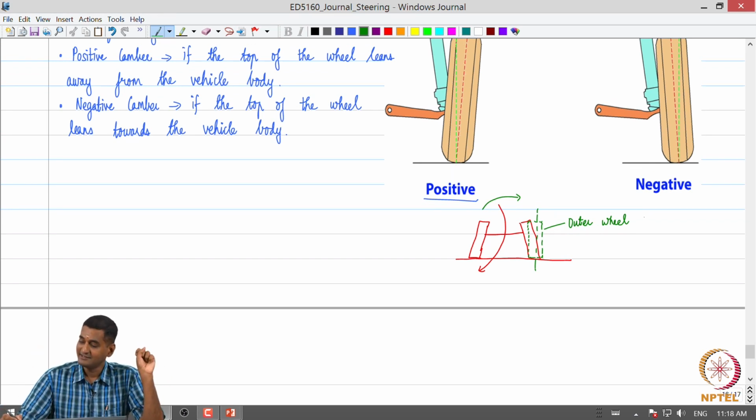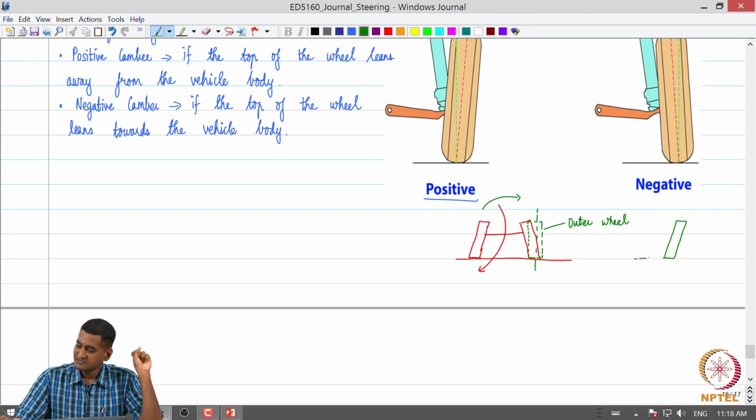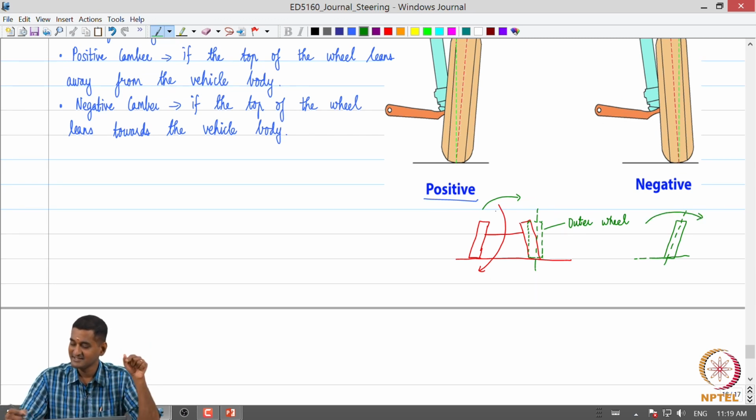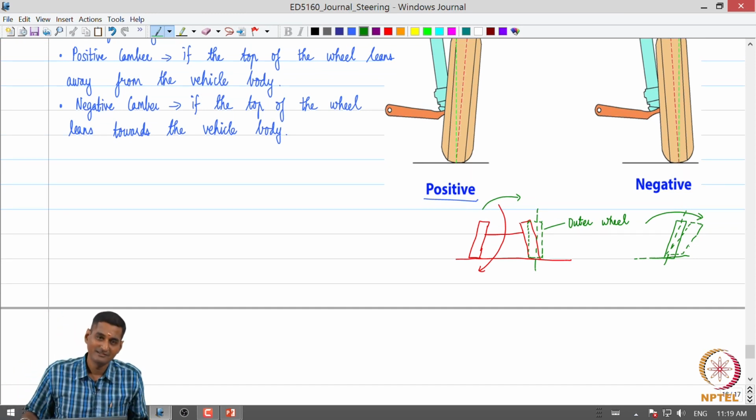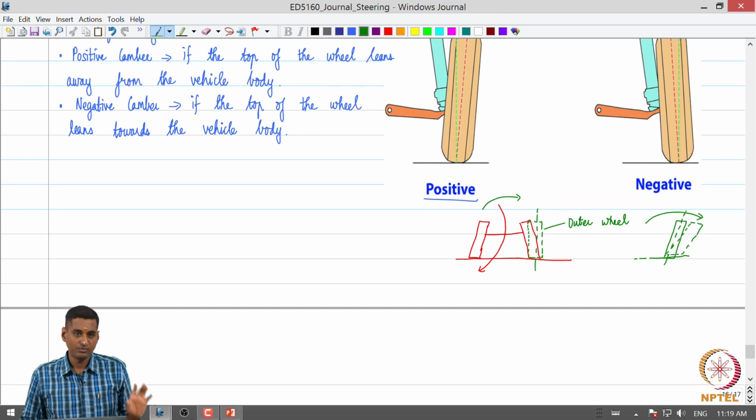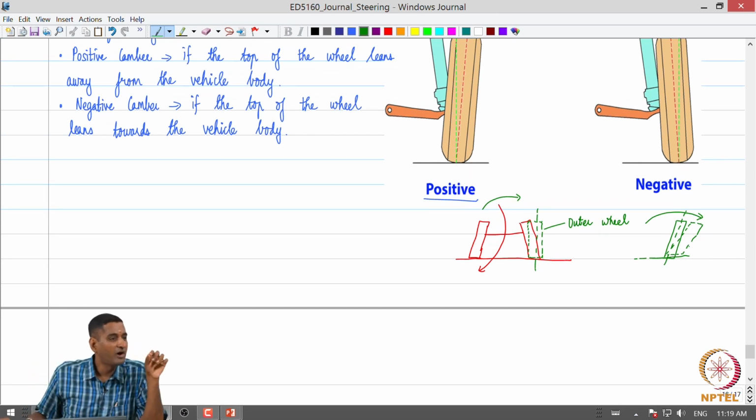Okay. On the other hand, let us say we had positive camber instead of negative camber. I am just drawing the outer wheel alone. If we have an exaggerated positive camber of the outer wheel, what is going to happen if we take a turn, if we do the same exercise? The vehicle body is going to roll out, and the positive camber on the outer wheel is going to increase even more. So, the grip of the corresponding tire is only going to weaken. Okay. So, for this reason a small negative camber is typically introduced.